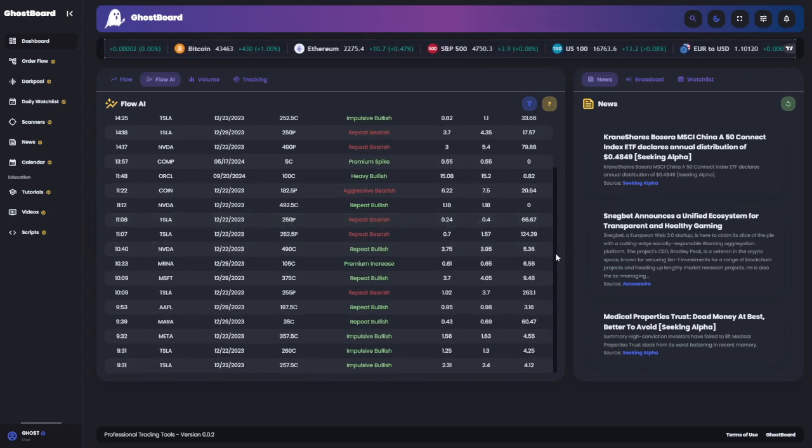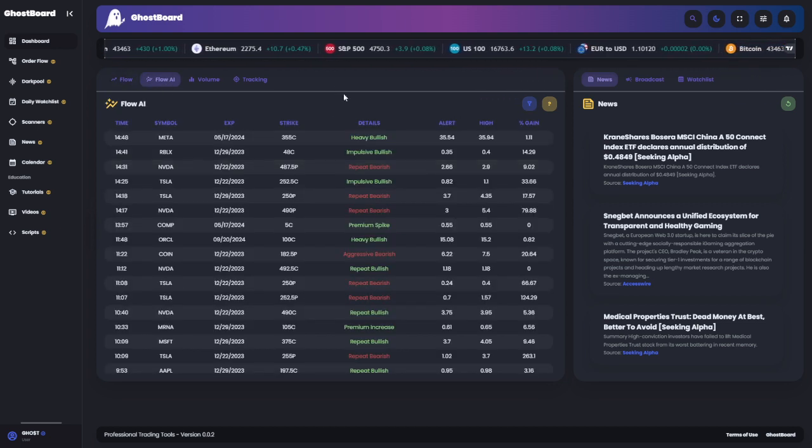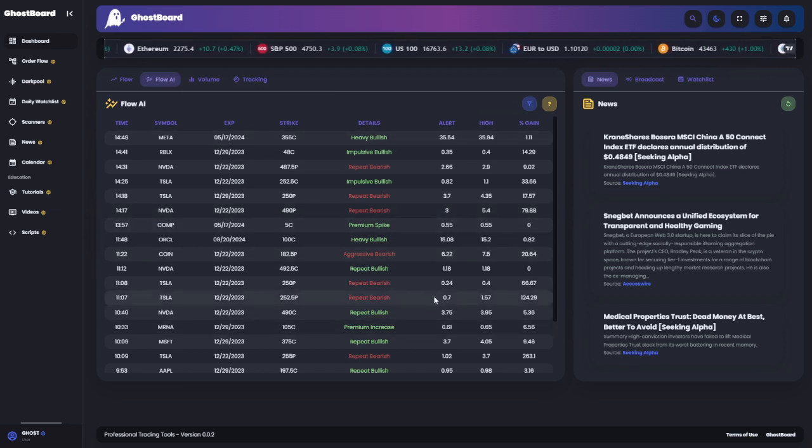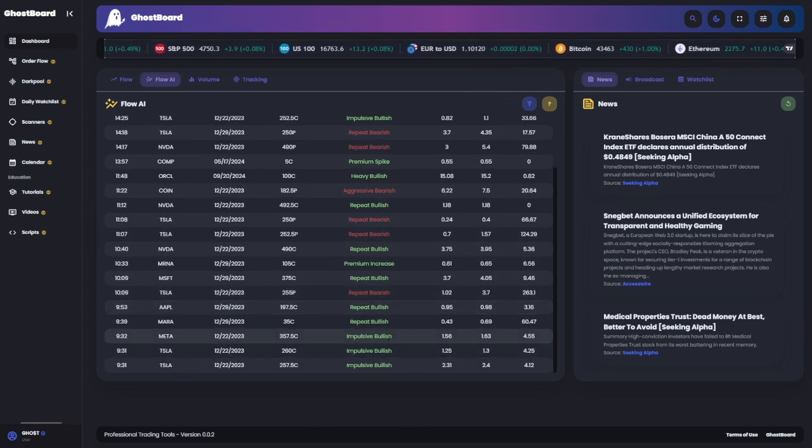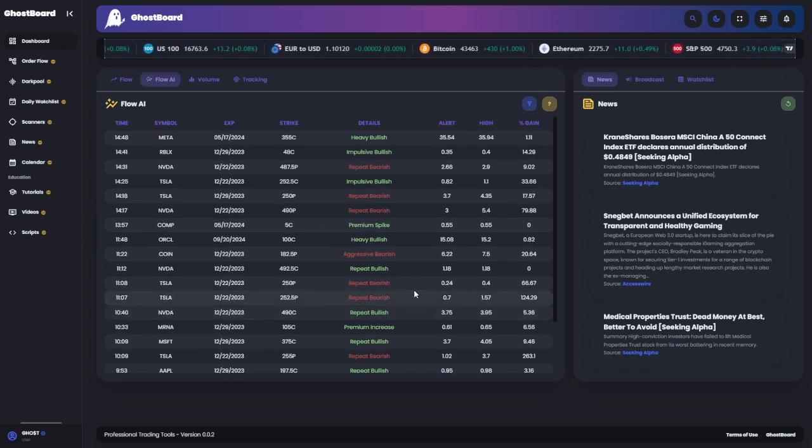I know you guys have been really interested in this. What is Flow AI? What does it do? It basically picks up all the flow from here. Using AI, using technology, we're consolidating these orders and making these signals. So AI is basically telling you when to look at flow. You don't have to sit there and look at the flow all day. It'll mark these important flow lines for you. It was able to pick up on some really significant flow on Friday.